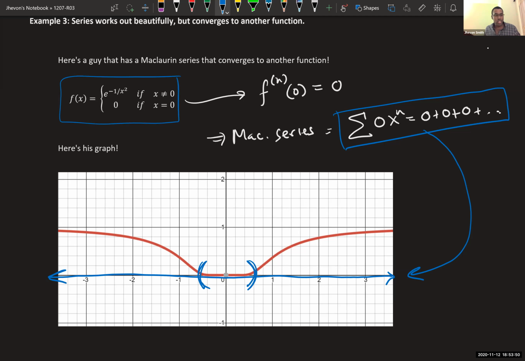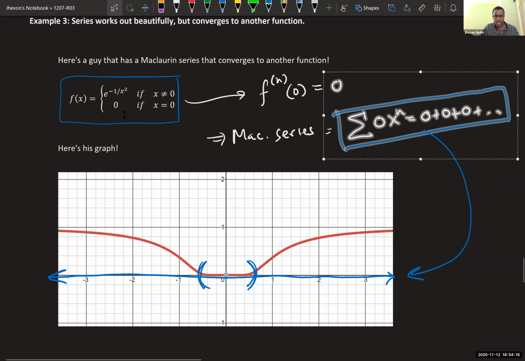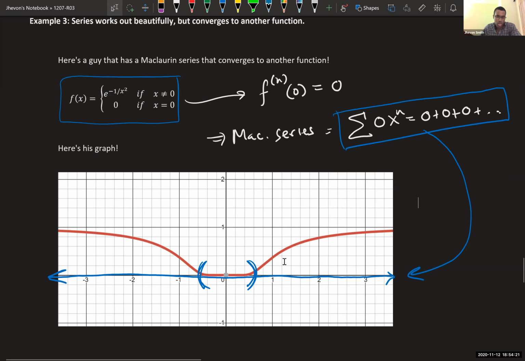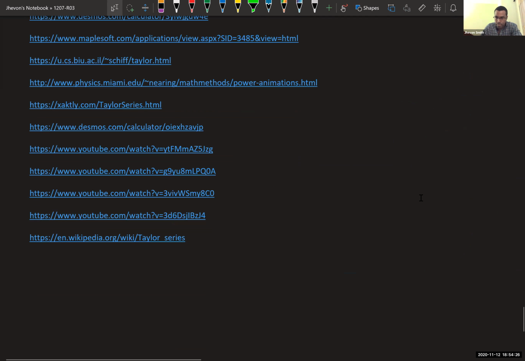So to get a Taylor series to work, it's not as hunky-dory as you might think. There are times when it can't even be developed in the first place. There are other times when you can develop it, but it will work at a single point on the real line, which is not very useful. There are other times when you can create it, but it will converge to some whole other function other than the one that you started with. This is equivalent to getting f of x equals 0. So it's not very useful to approximate that function unless you're within a very small window. So there are times when things can go wrong for Taylor series.